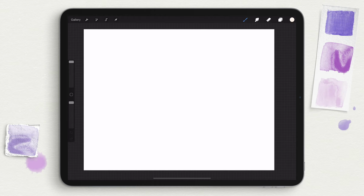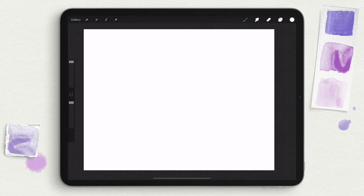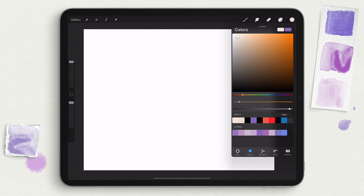To get started, I want to paint in a background that's more realistic than this stark white. I want something that really emulates watercolor paper. So in my brush palette in the watercolor calligraphy library, I'm scrolling down to the very bottom and starting with my bonus cotton paper background brush. I created this to really emulate what traditional watercolor paper looks like. And if you've used that, you know that it's not pure white. It's more like a soft off-white.